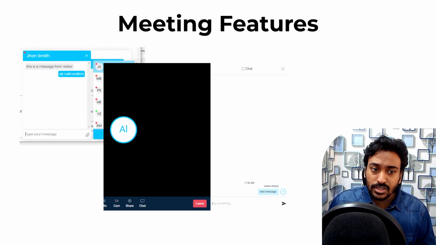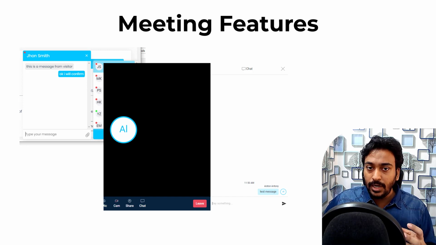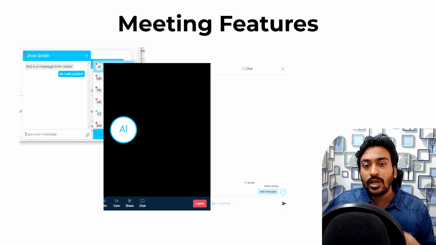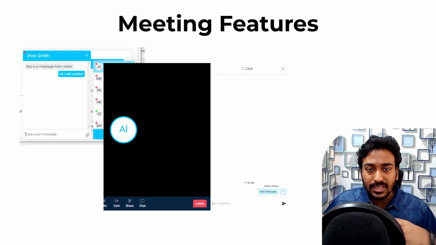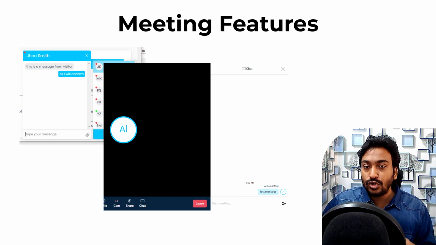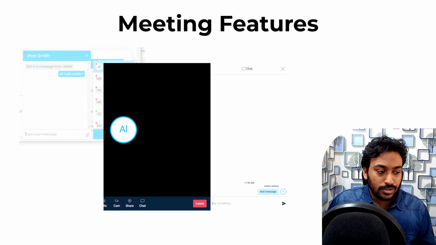Both private messaging and chat options will also be available for both users within MeetFox, so you can communicate during the booking sessions, or while the booking is being made, or you can even use the live chat feature within the meeting when the session is active. So if you want to send some messages, links or any info, you don't need a separate tab or a separate email software. You can just use the inbuilt chat itself to share all this information.